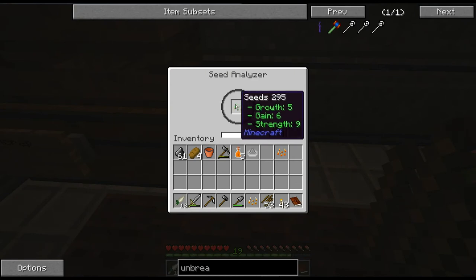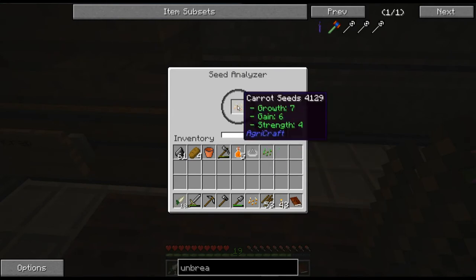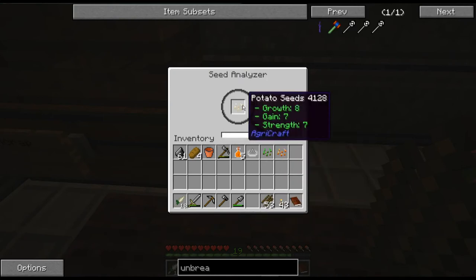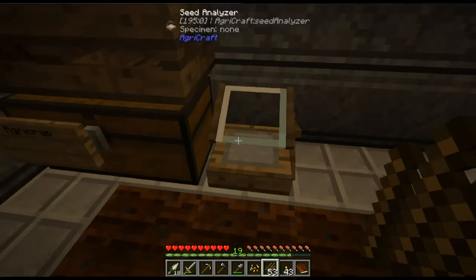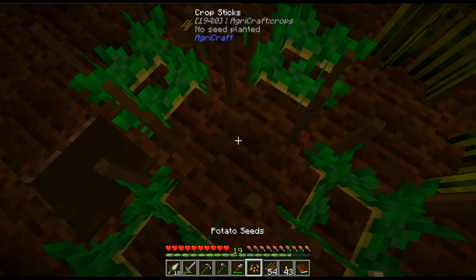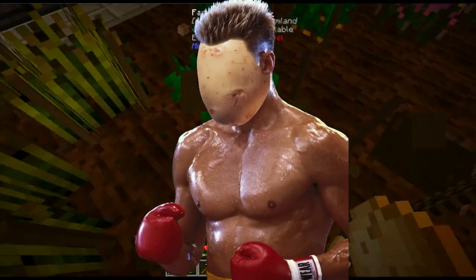5, 6, 9? Nick can already get up to 9. I don't think 5 and 6 is too much of a growth, though, so I might just... 7, 6, 4 is pretty good. Okay, Potato, you go on to the next. You are strong, Potato. You do country proud. Yes.